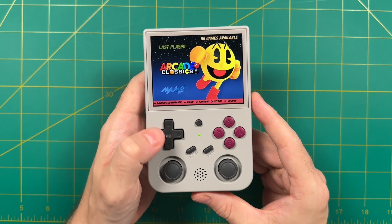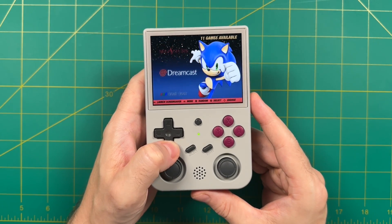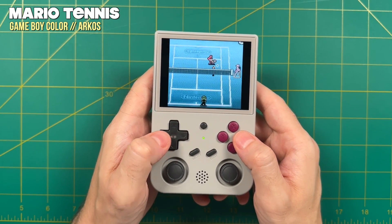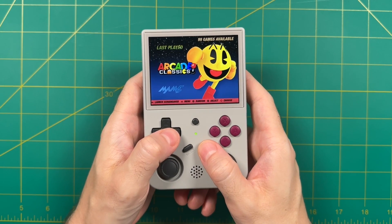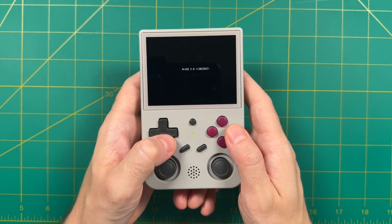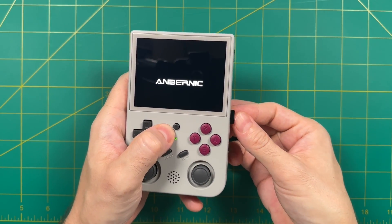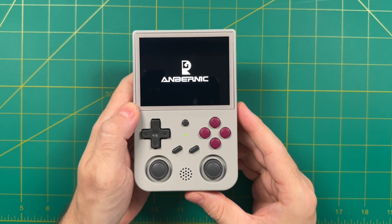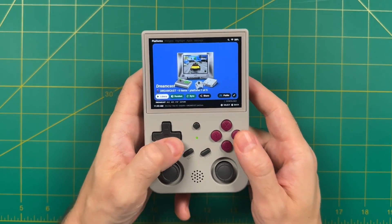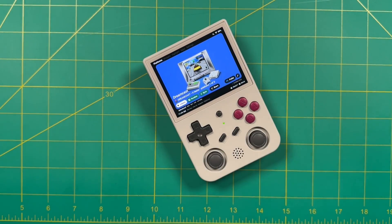This is kind of my daily use setup now with this new Android build. I'm currently using ArcOS on my RG353V for retro games like Game Boy, Nintendo, Super Nintendo, and Genesis. But if I have a hankering for Nintendo DS or Nintendo 64, I'd shut down the custom Linux firmware, pop out the SD card a little bit, and when I power the device back on it boots into Android. As soon as you see the Anbernic logo, push the SD card right back in. We're kind of getting the best of both worlds — that custom Linux firmware curated to your needs, and a lightweight version of Android with the option to add Google Play Store and the Daijishō front end.